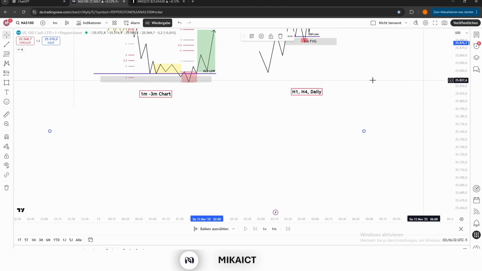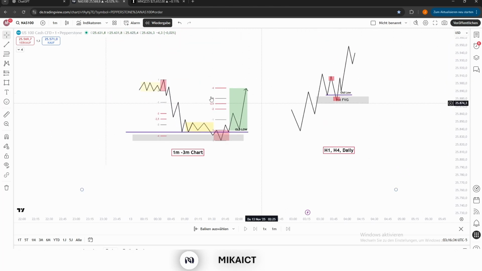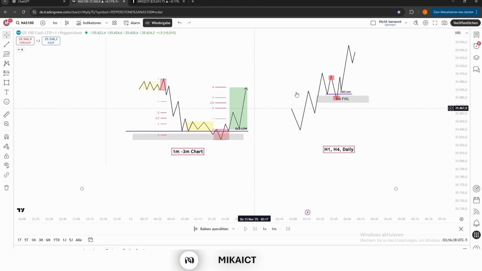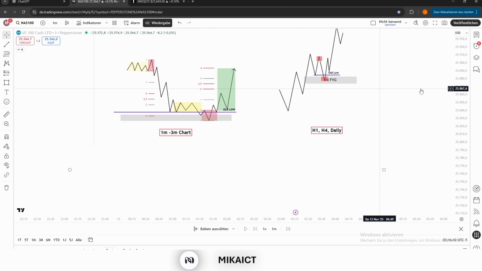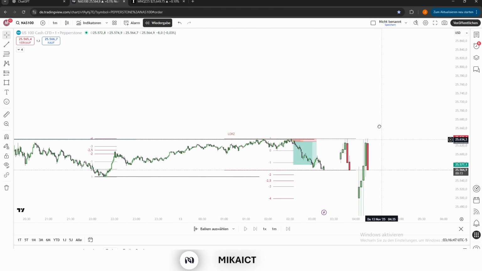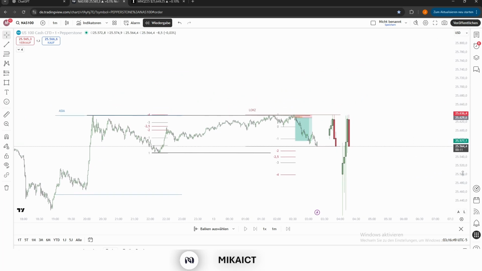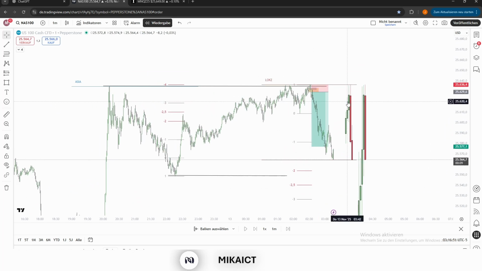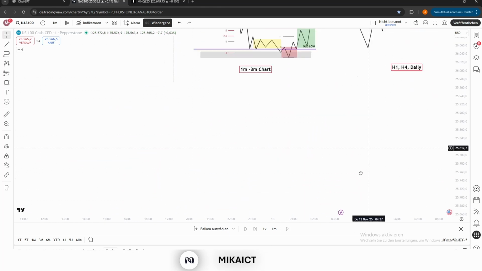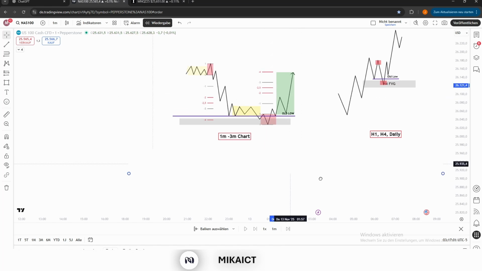In combination with that, I prepared this file here. It's a picture I imported into TradingView. I want to give you a higher time frame example and also a lower time frame example. As you can see, I prepared this trade here. This is a trade I took this morning, literally 30 minutes ago. This is a short example in combination with standard deviation, and above it I have this picture with a short example.